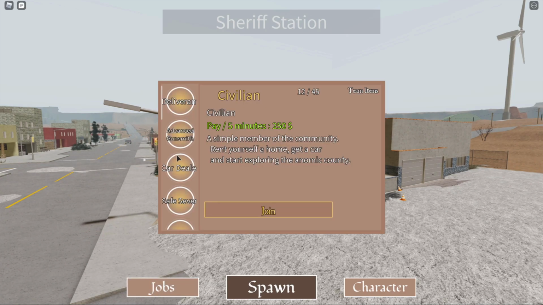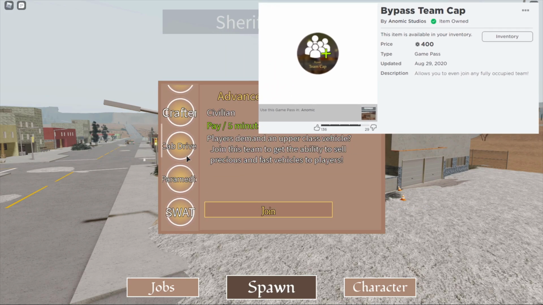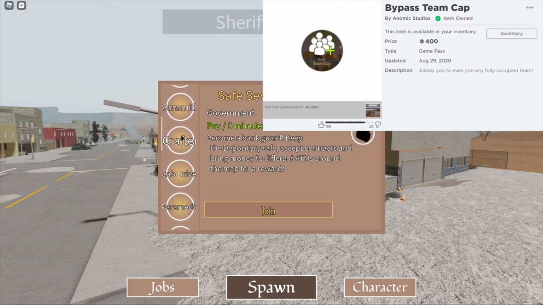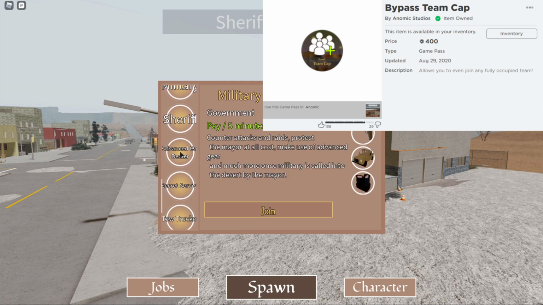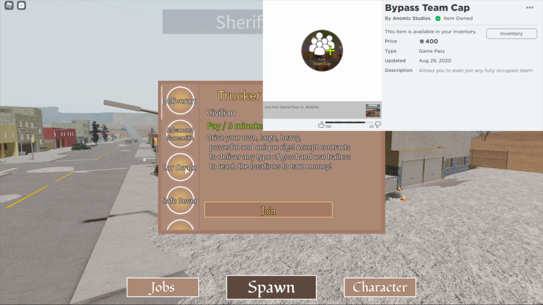So B tier, the first one on the list is bypasses team cap. Essentially, there's maybe one instance where a team was completely full and I used it, but for the most part, these teams become unfull after quite a short amount of time. Like you see me scrolling through here, there's only 3 teams out of the 15, 20 that there are that are actually full. It is a useful game pass, but it's definitely not one that's needed.